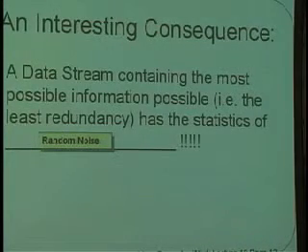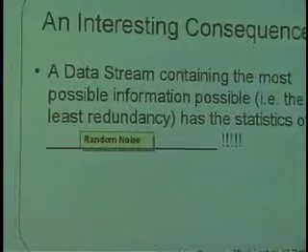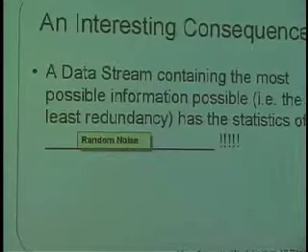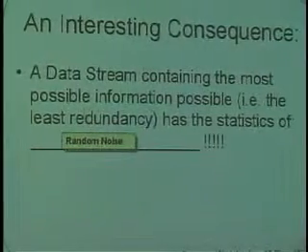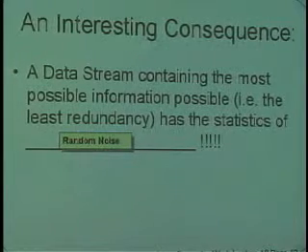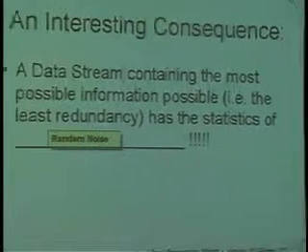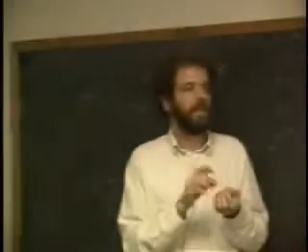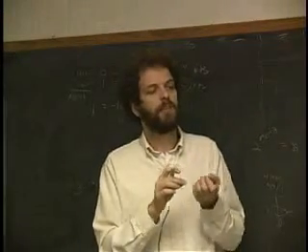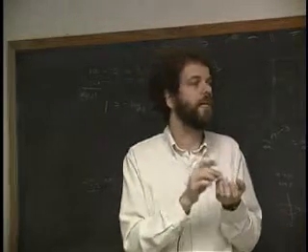But the remarkable fact is that a bit stream has the most amount of information packed into it, where every bit is truly one bit of information. Here I need to be careful about how I talk. There's one bit of data transmission where I send you a 1 or I send you a 0. And then there's how many bits of information I send you. And that's different. I can send you a stream of all zeros, and I can send you many bits of data.